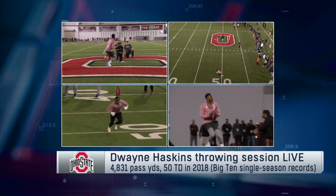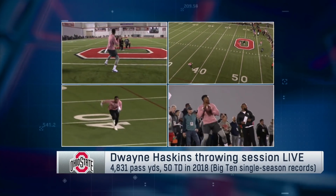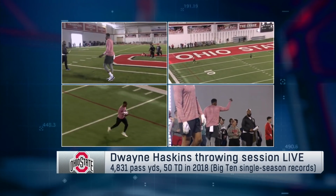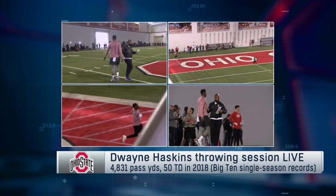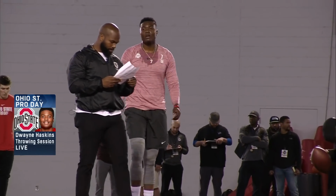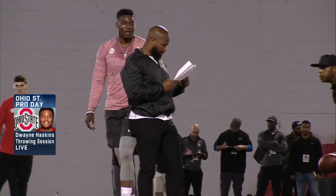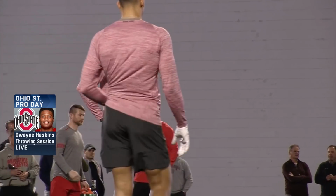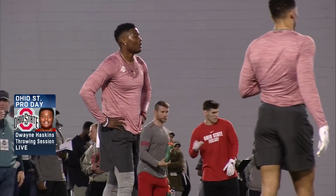Yeah, I think if Parris Campbell doesn't hear his name called on night one, okay, we got a stutter go on this. But yes, that is a sweet spot. Day two is a sweet spot for a couple of the Ohio State Buckeye wide receivers to go. Second and third round guys that aren't necessarily those first round difference makers, but guys that can be solid contributors as a second or third receiver.